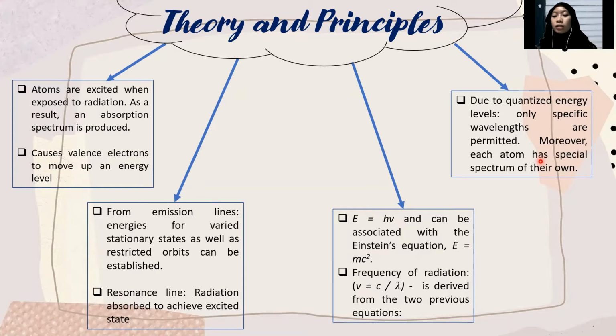To better understand this, let's take an example of a sample which consists of copper. So when this sample is exposed to light alongside other elements such as zinc or iron, if this sample is exposed at a specific wavelength for copper, the light will only be absorbed by copper atoms, and this applies to other elements as well.